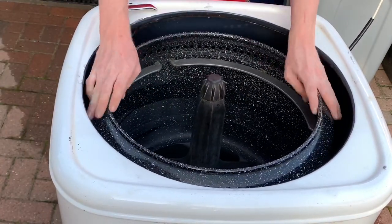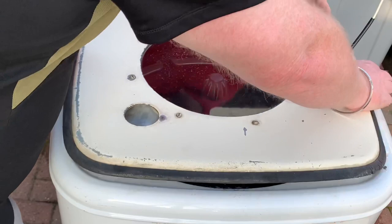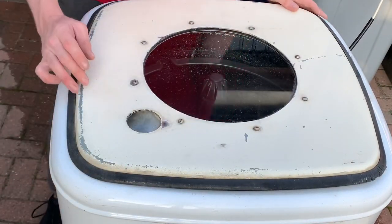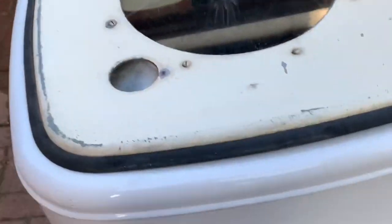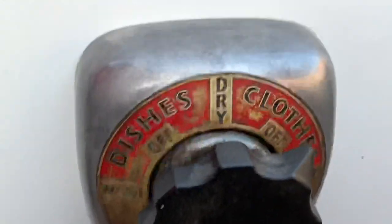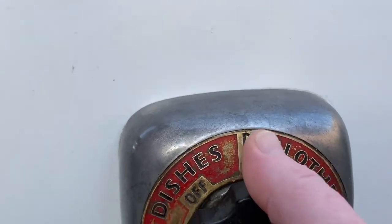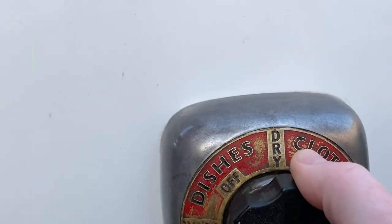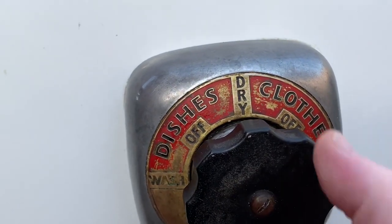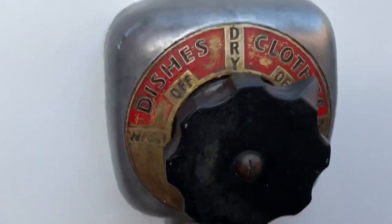Now, if I put the lid on. There we go. Look at that. Let's take you off. The controls are now clean. You can actually read them. And lubricated, so they move better. Wash. Off. I'll leave it there on off.